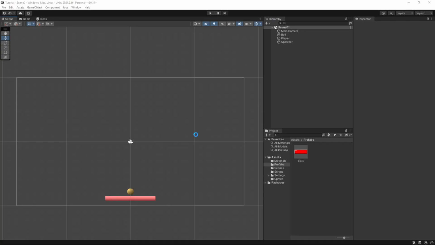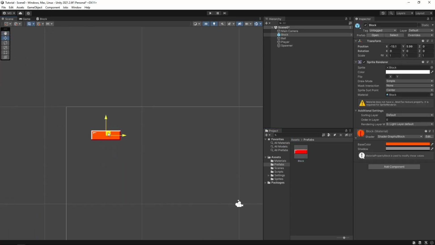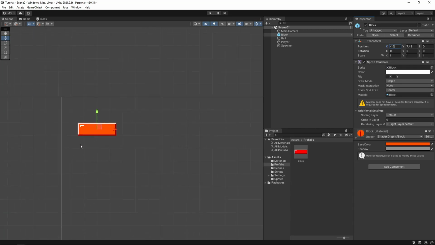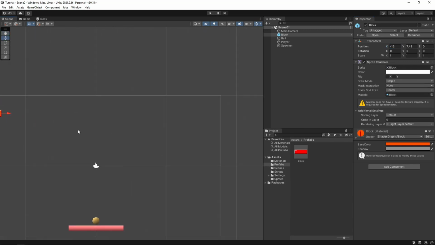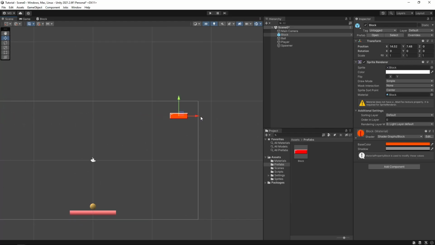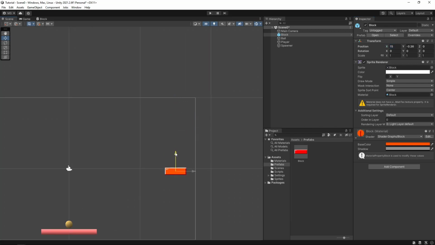So if we go back to Unity now, let's test for some values. Let's bring the prefab here, and I want it to start from somewhere around here. A value of minus 15 here will be fine. And I want it to be a little down because I'll add later a wall and a score value in the upper part. It will go up to plus 15. And for the rows, it will go about the middle of the screen, a value of minus 0.5 will be fine.